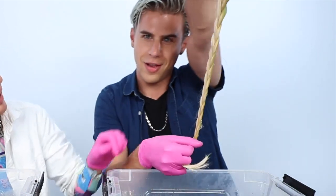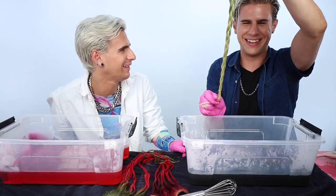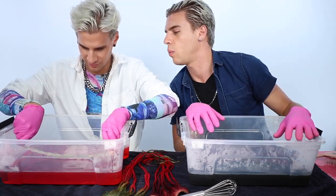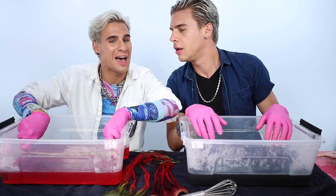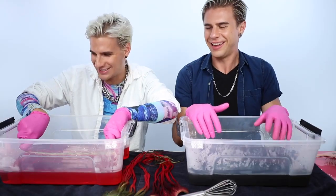Dip? Eric. Non-dip. You have to hold like that until the next water boils. Let's do the red on the other side. Okay, fine. And dip in 3, 2, and 1. Wait, hold it really tight, like taut. I'm dip dying hair. Dip dying.